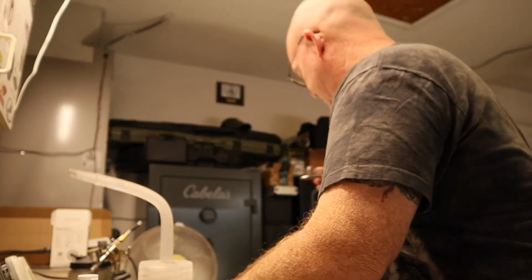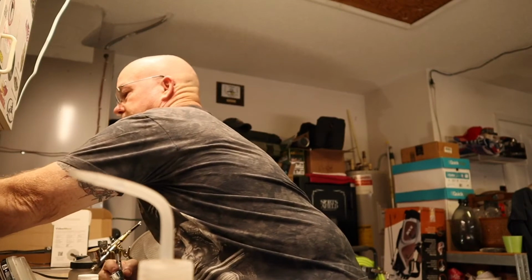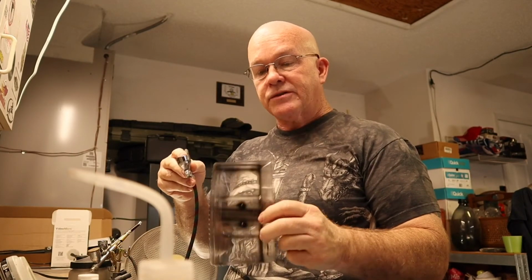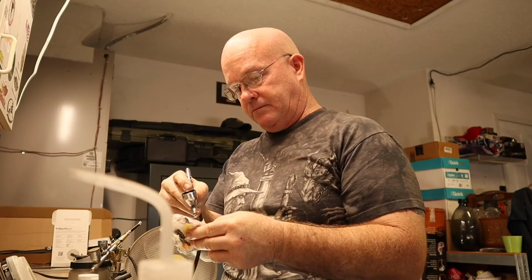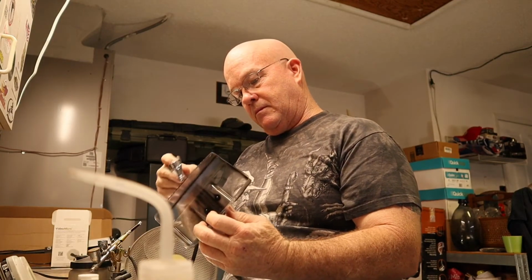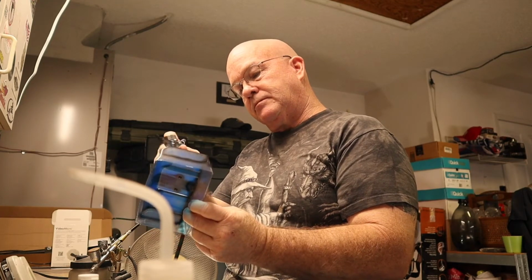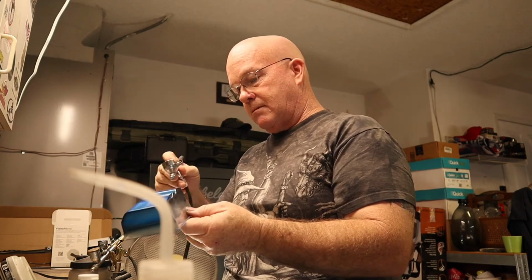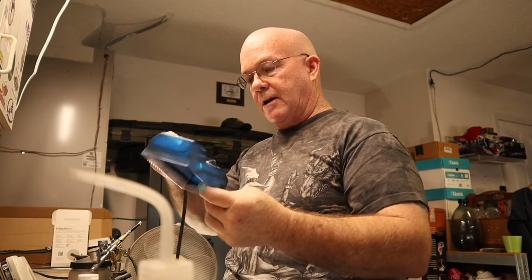I will turn up the air pressure a little bit, because now I'm going to be painting a lot of material. And you always want to do pretty light coats. You don't want to get too crazy. If you try to cover it in one coat, you're gonna get the adhesion problems, and it'll take a long time to dry. Now, I do have a heat gun that I use, aka wife's old hair dryer. But if you use that, you gotta be careful. You don't want to get right up on the paint.